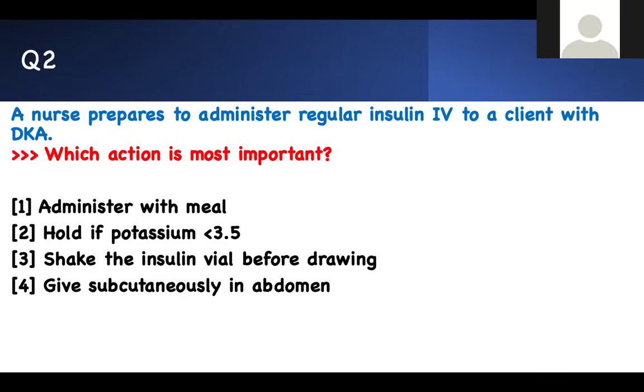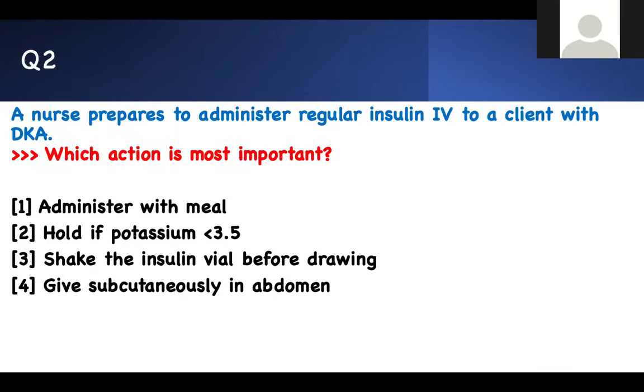If I'm answering this question, keywords. Look at the question, regular insulin, and there's IV there, intravenous, and this patient has what? DKA, and no, the patient is sick. A DKA patient should be NPO, should probably be in the ICU, and will be given IV insulin. Therefore, number 4 is completely wrong. The question stem said IV insulin. Why would you choose number 4? It says subcutaneous. No, we said we're going to give it to them IV.